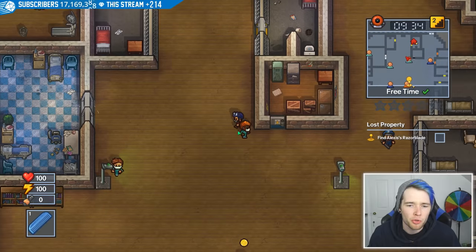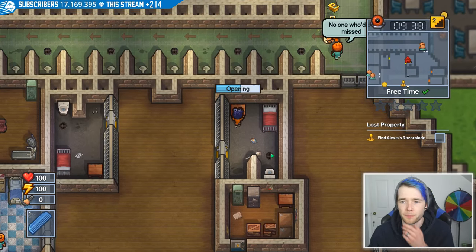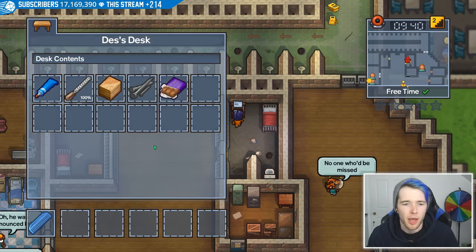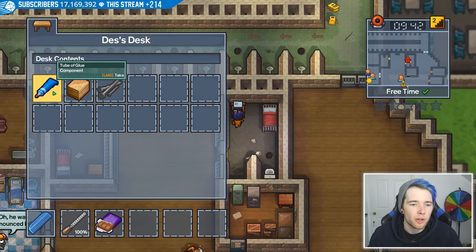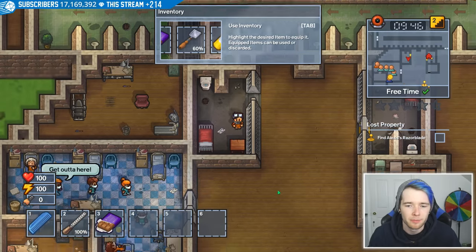Am I going to get in trouble if I go in here because of the security cameras? I don't think I am. I think I'm going to be okay. Oh dude, he's got chocolate, he's got nails, he's got a box. Beautiful. Didn't need the box, but that's fine.